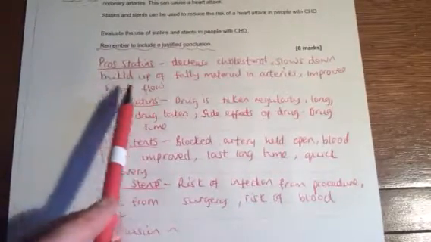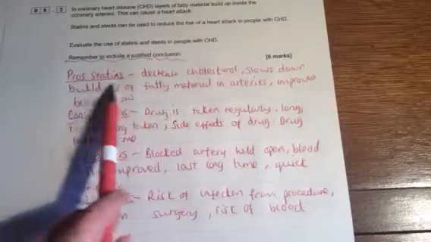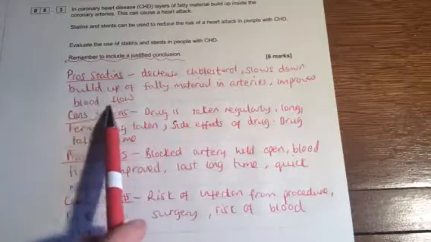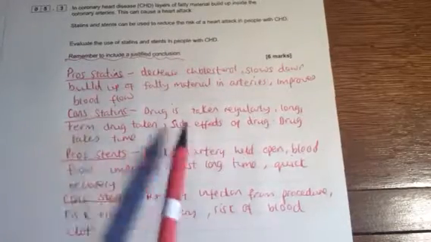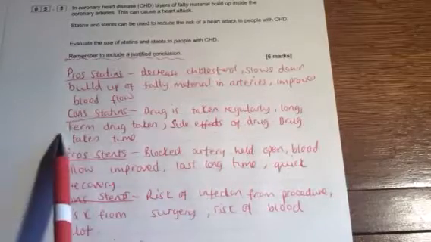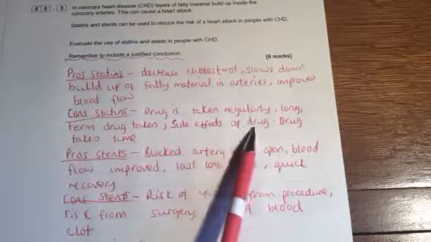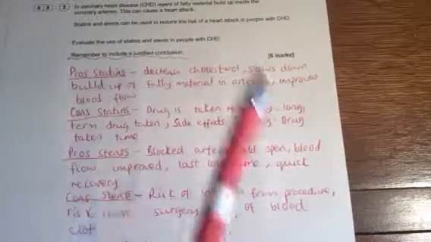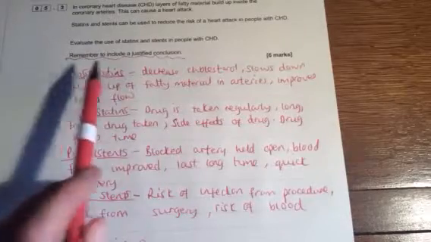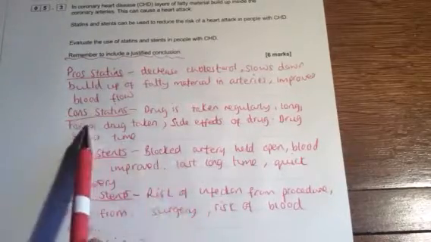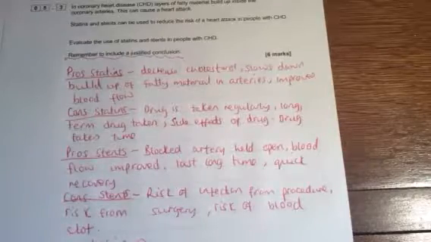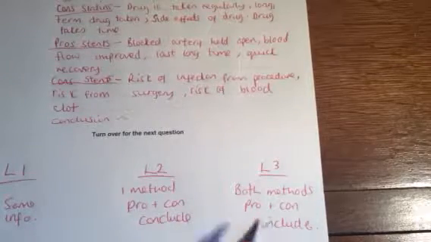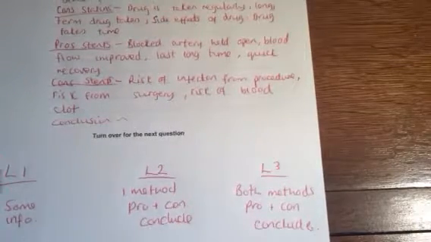Statins we haven't talked about before. Statins are drugs that lower blood cholesterol. Okay, so their advantages are they decrease cholesterol, they slow down the build-up of fatty material, and they improve blood flow. However, you've got to take the drug regularly for it to work. It's taken over a long time. There are side effects, as with any drug, and it takes time to work. So again, your conclusion would be justified. Overall, I think the benefits of decreasing blood cholesterol outweigh the risks given. Okay, so again, for that level 3, you were looking for both methods evaluated. Level 2, 1 method evaluated.